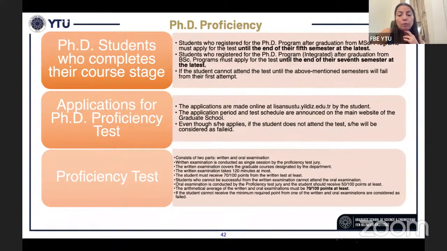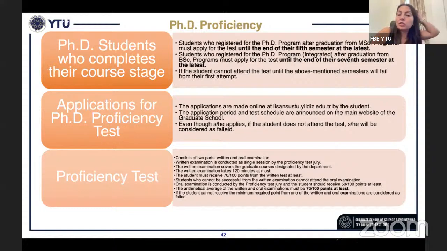And even though you apply, you may not attend the test. Even if you apply, if you do not attend the test, you get considered as failed. So it will be considered as your first failure again. About the proficiency test itself, it consists of 2 parts, written and oral examinations.